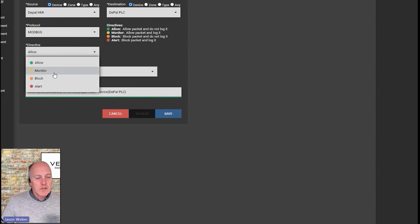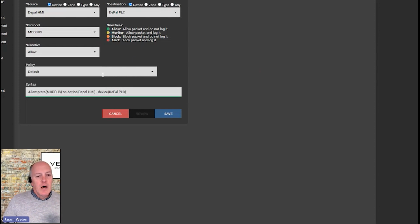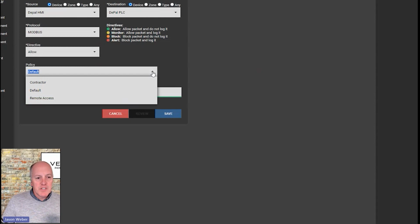Oh, I also could monitor. That's like an allow, but it also logs whenever it sees anything. So for occasional traffic, you want to know when it occurs. Block simply stops it at the port and does not log it because you're explicitly blocking it. Alert blocks it at the port, but also logs it. There's various policies I can drop this into.